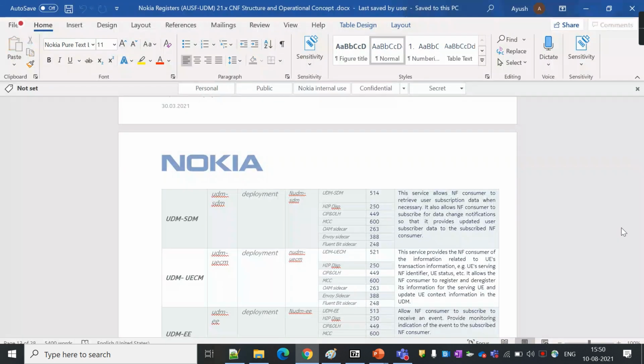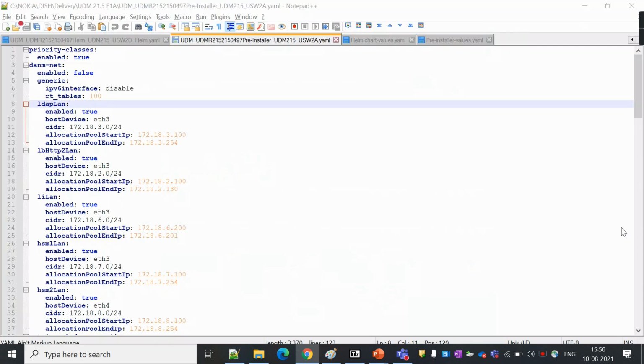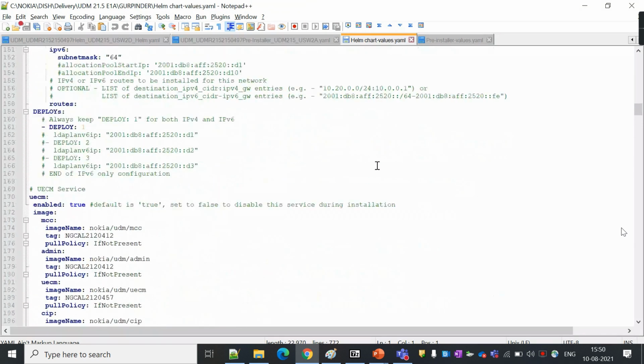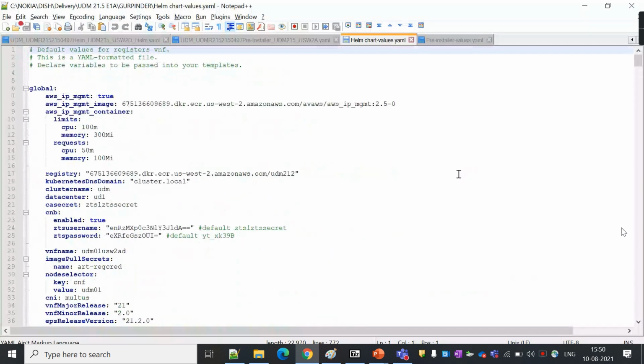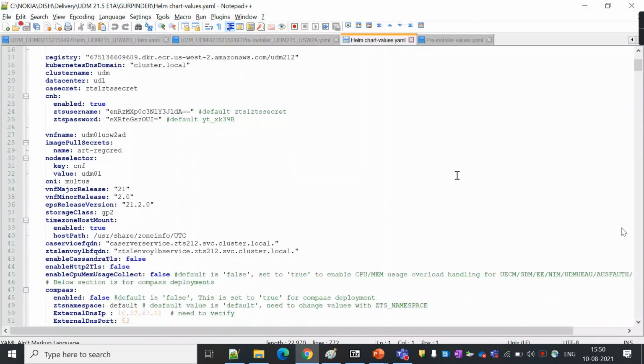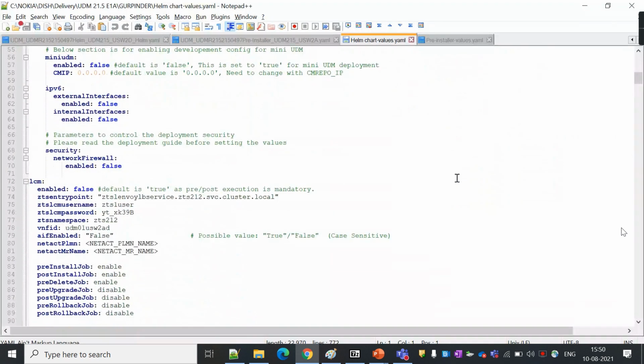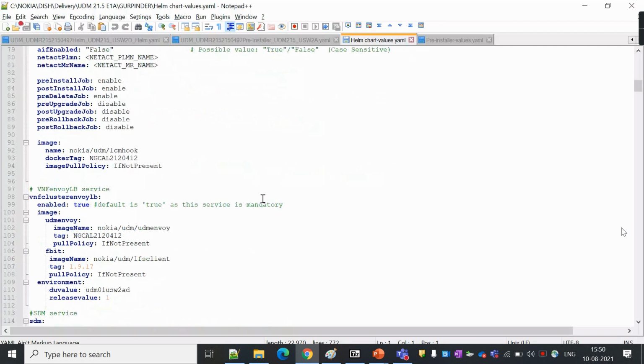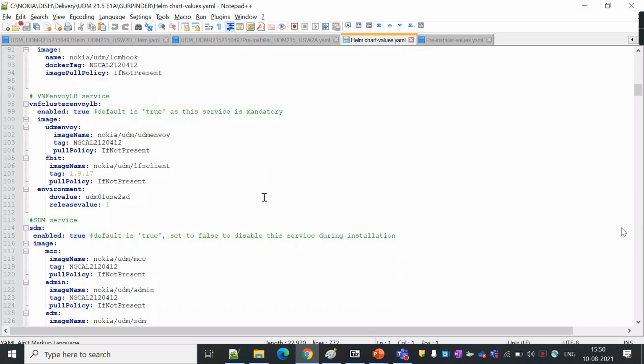Now I'm going to share the UDM files, that is the YAML and XML file. In this file, we have provided all the details regarding the routing part, like which port needs to communicate with which external network function for connectivity as per the architecture.